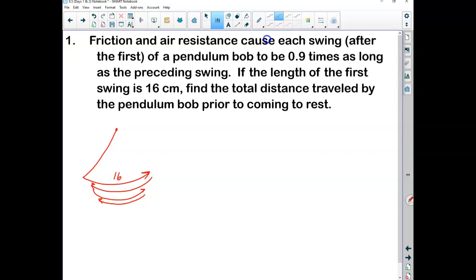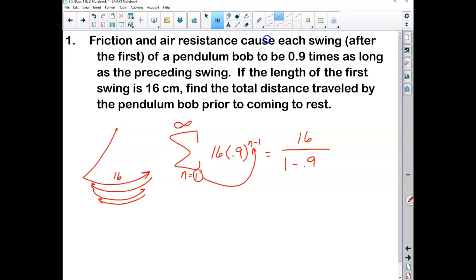Do you know how many times it swung before? I certainly don't, so I'm going to identify it as n equals 1 to infinity. And what would it be? Well, remember, your G sub n is your first term, 16 times your common ratio to the n minus 1. So if I'm finding this sum, I plug my 1 in here, okay? 0.9 to the power of 0 is 1 times 16 gives me 16 divided by 1 minus my common ratio. Well, that gives me 16 over 0.1, which equals the old decimal shift, 160 over 1, or 160 centimeters, okay?